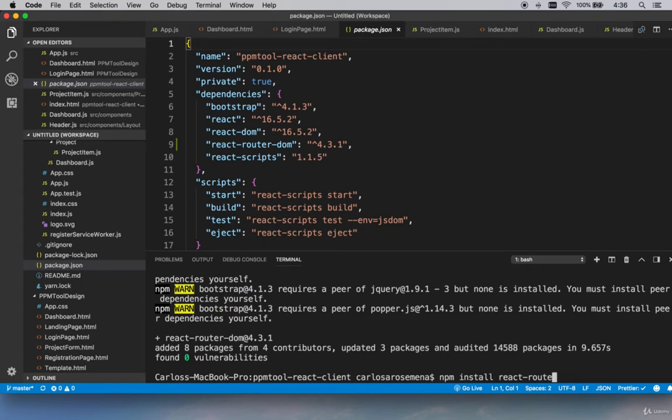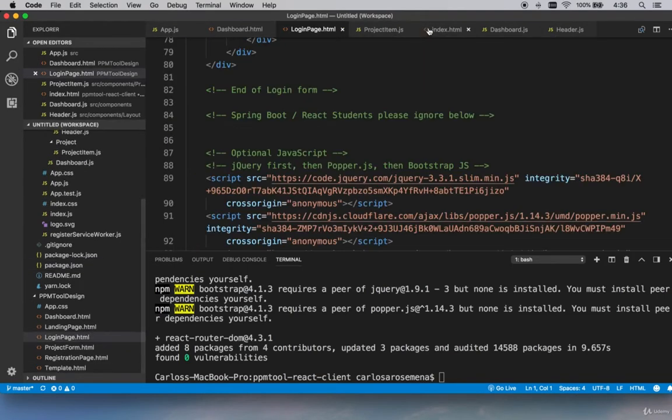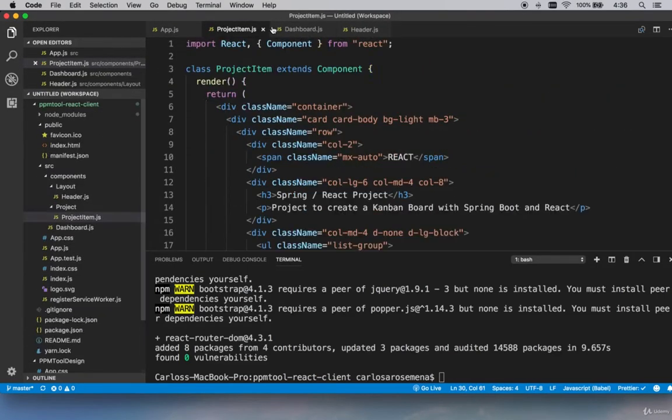Cool. So now we're going to set up our app.js as the main routing file, the main place where we're going to be performing routing from one path to the other. Okay, so let's close some of these windows here, because it's getting really ridiculous.